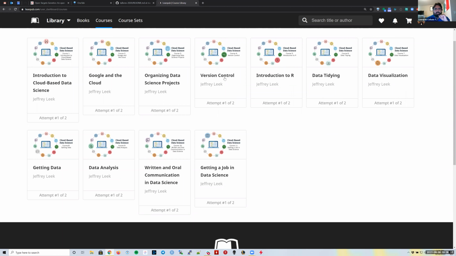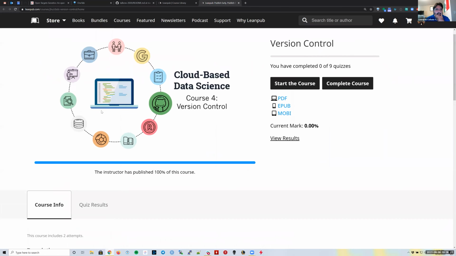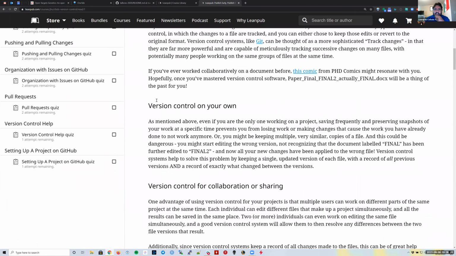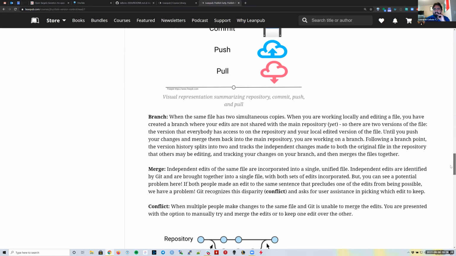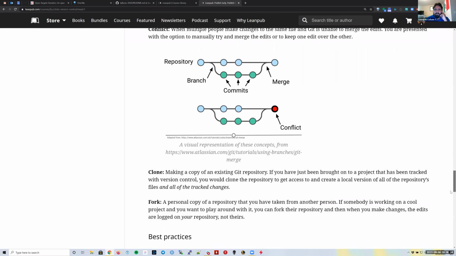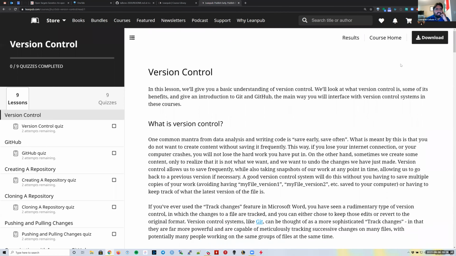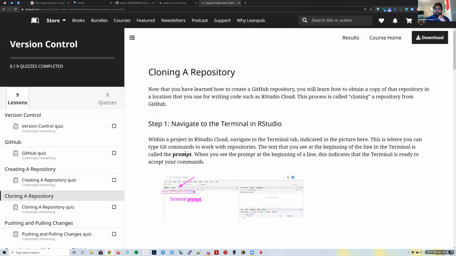I think it'll be useful for you to do is go through each of these courses and just open them. For example, here I'm going to open the version control one. Start the course. A lot of times I'm just scrolling quickly to see what images they have, because some of these images and that type of material can be useful when we're explaining concepts to other people.